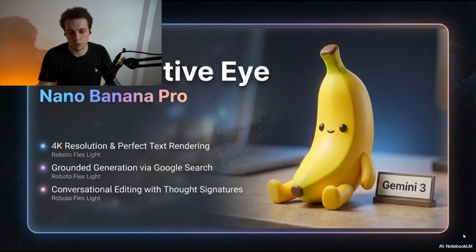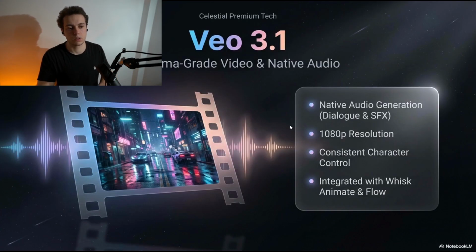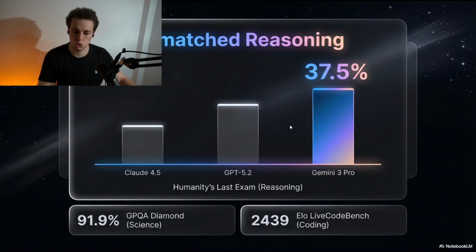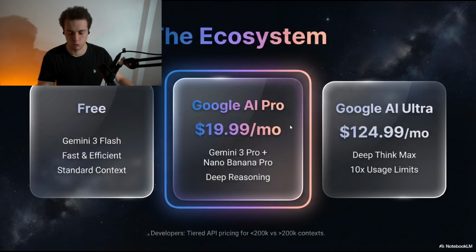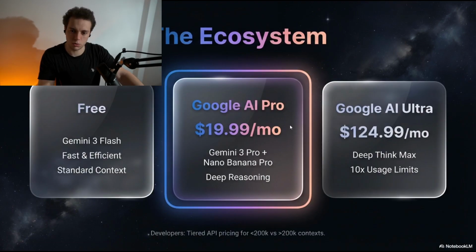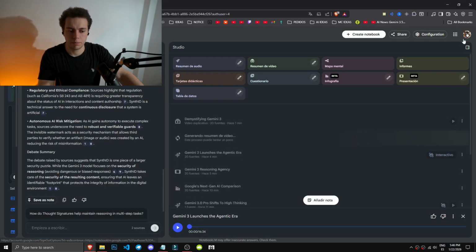As you can see, it says NotebookLM at the bottom. It generates these images for us here. Nano Banana Pro, explaining it, has 4K resolution generated via Google search, well, Google Veo. It also tells us about the agentic code, a reasoning and match. This is super interesting, right? Even to use while I'm speaking here and have it in the background for you to see. This is super interesting, eh?